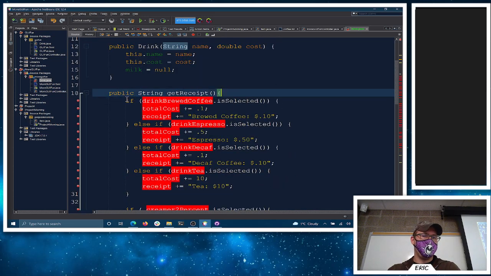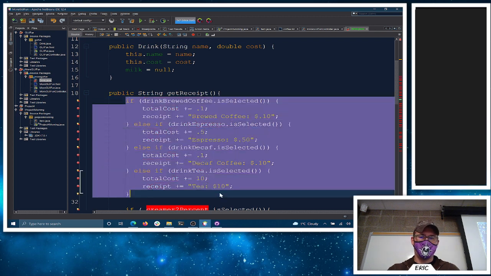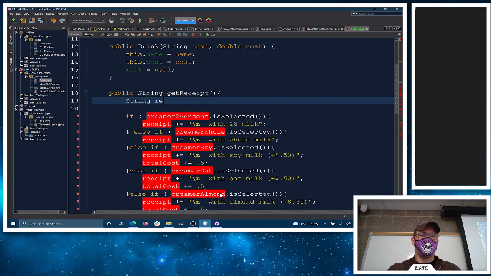So we don't have any of this. We're even just going to set that as the name. So we don't need any of that here. We're going to start our receipt as the name. So that'll be the name, and then we want to add in the plus dollar sign plus cost. That's the start of our receipt. So name, dollar, cost. Throw those three things together, smush them there.